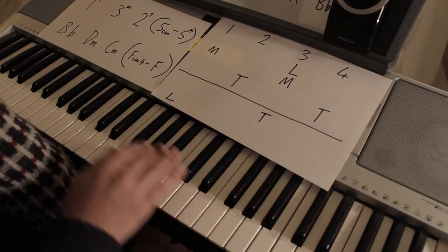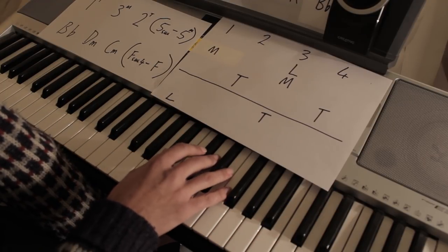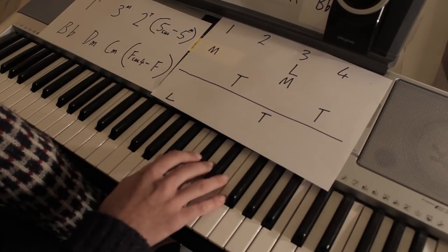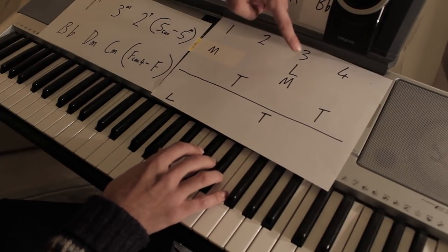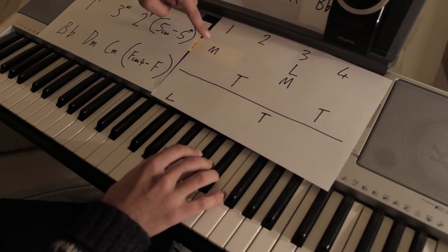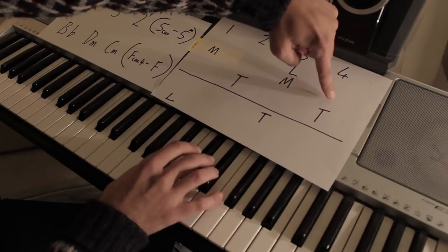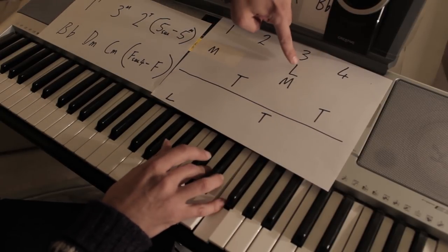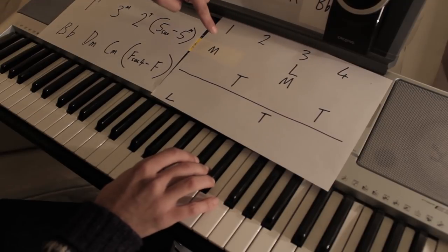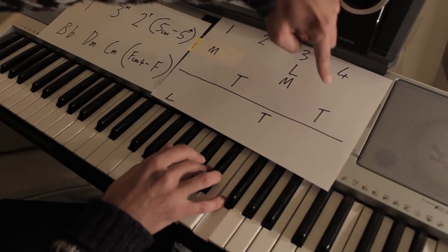So play this with me, and I do suggest you play this every day and you really get used to this for quite some time before you try adding the other components. So let's play this together. So middle finger, thumb, top two fingers, thumb, middle finger, thumb, top two fingers, thumb, middle finger, thumb, top two fingers, thumb, middle finger, thumb, top two fingers, thumb.